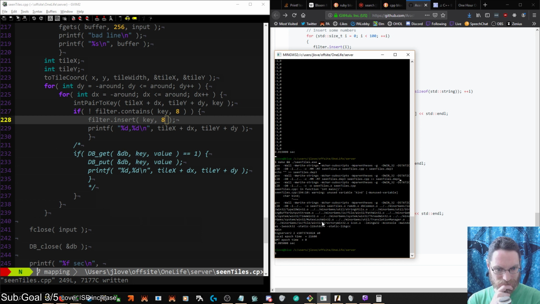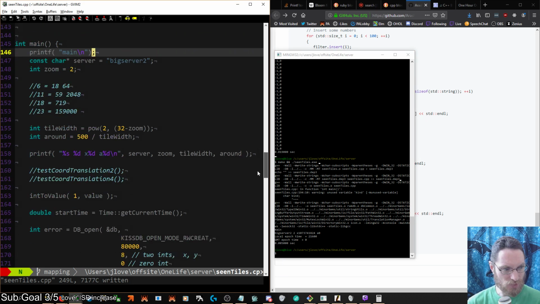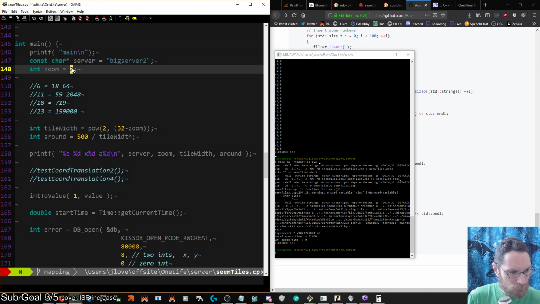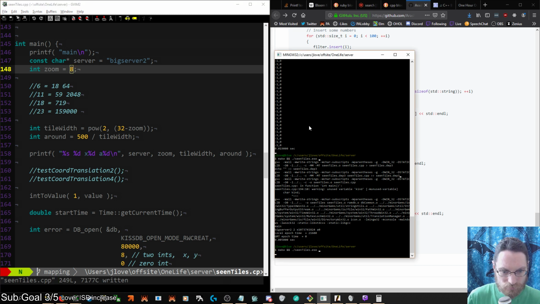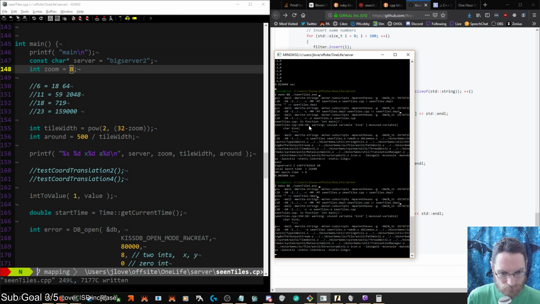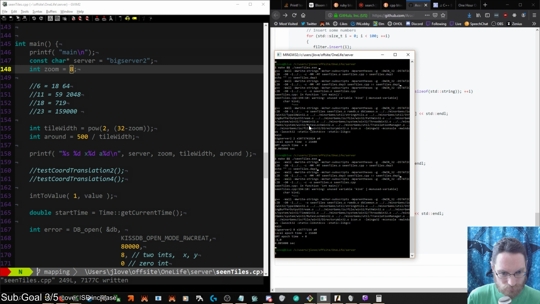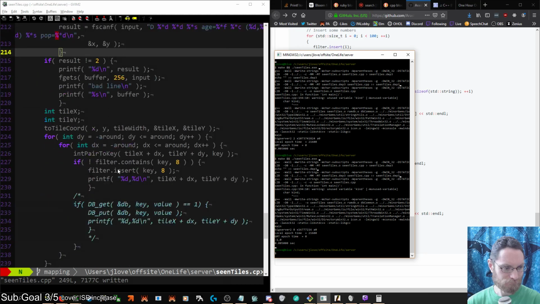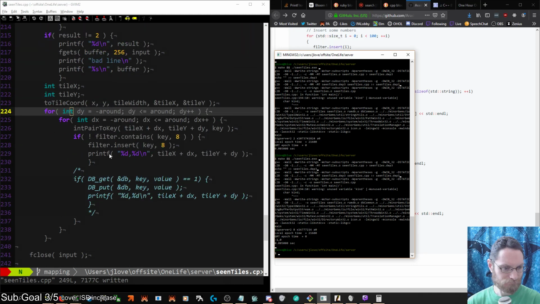We inserted nothing. So right now we're at a very, very high zoom. It's possible we get a false positive, which is if you get a false positive on your only element, then we wouldn't generate that tile.